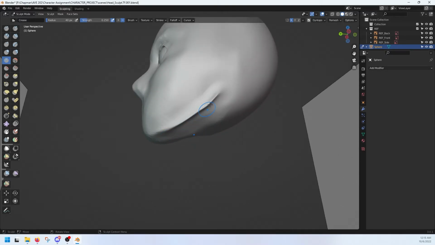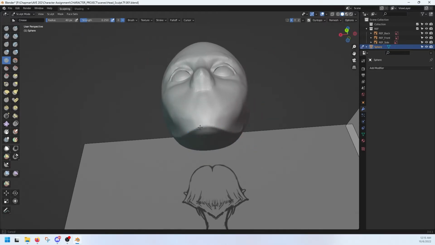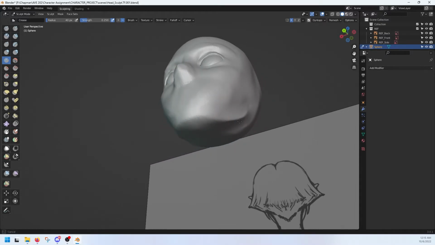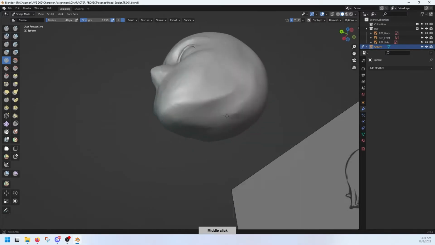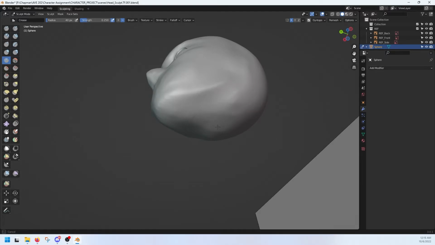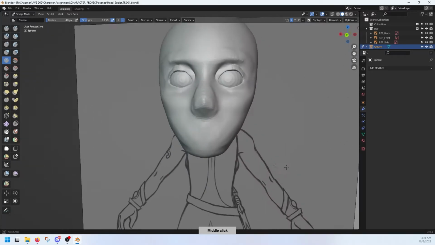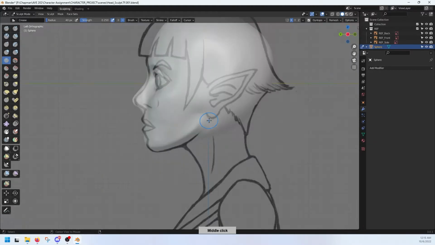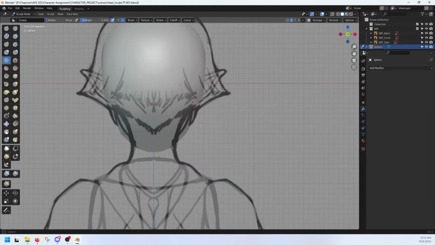That's way too much, but I can go back and smooth it out again. I'll probably smooth this out. At least I've got kind of a defined jaw now that I can work with. It's definitely too much over here. I'm going to go to my elastic deform, kind of pull those in.